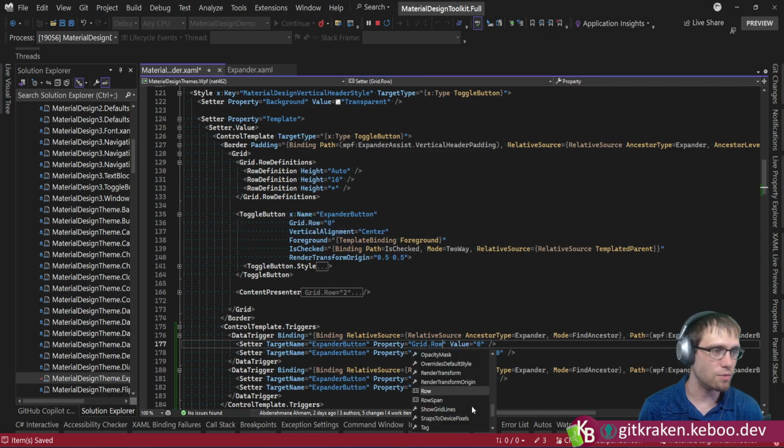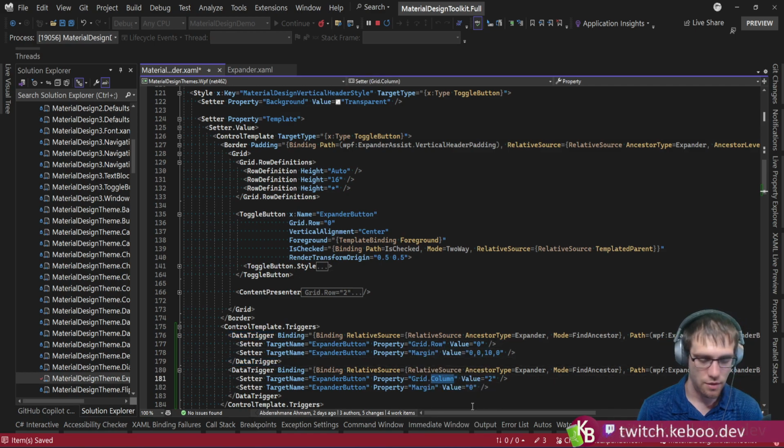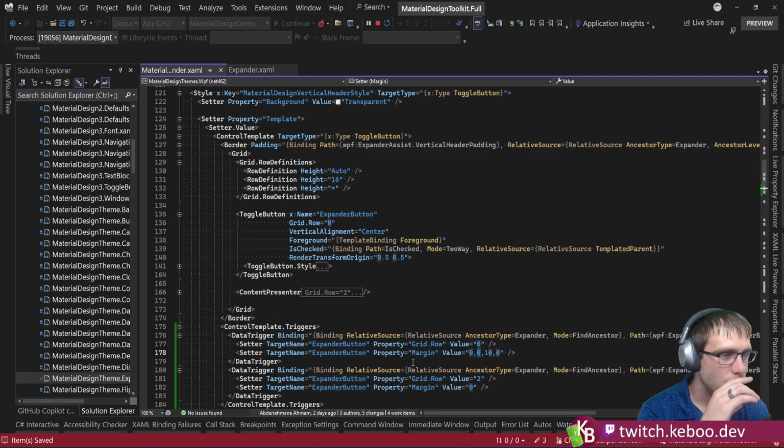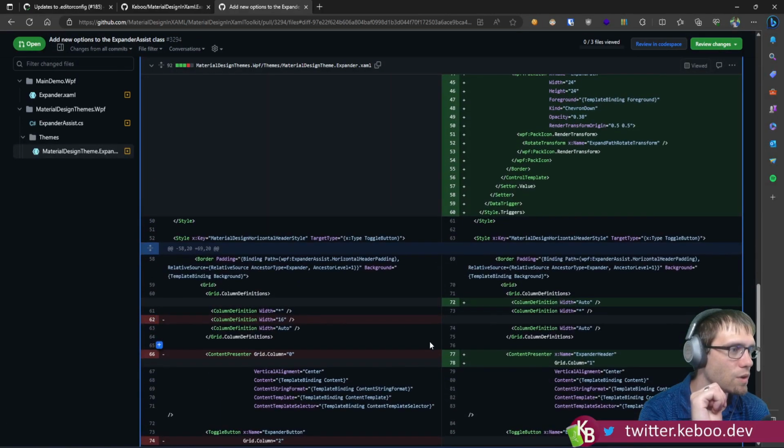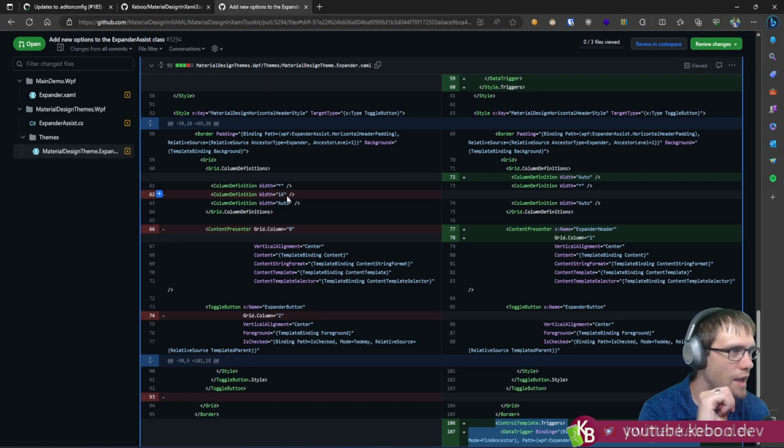So I think this goes to be row 0, and this goes to be row 2, and then the margin, because I gotta look at what the change was on that margin, because this had a 16, went to there, and so it flipped to applying it with a margin rather than with a fixed width column.